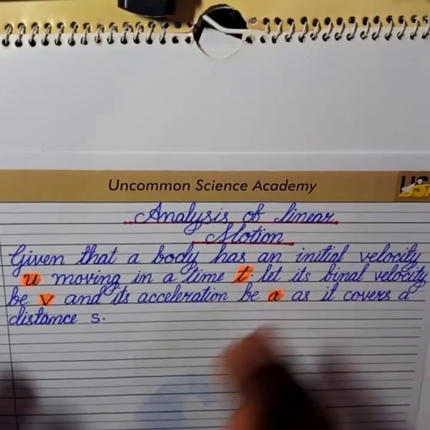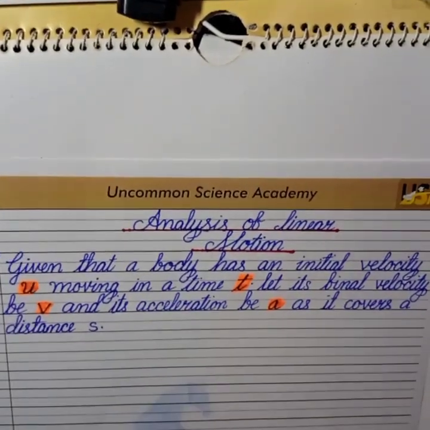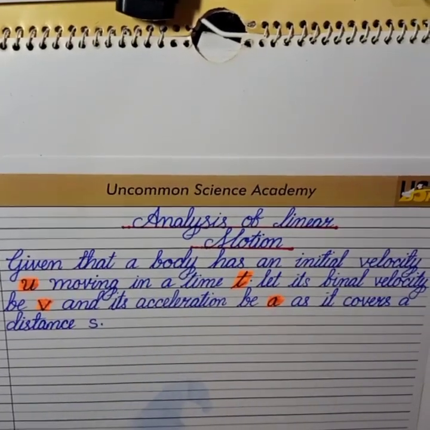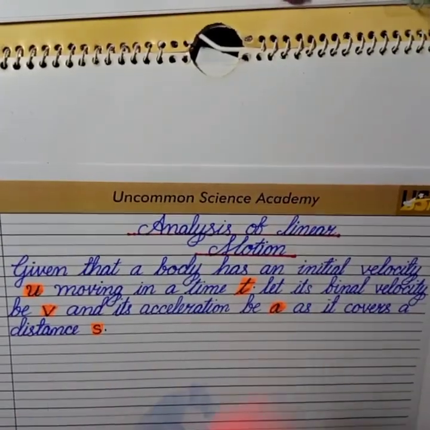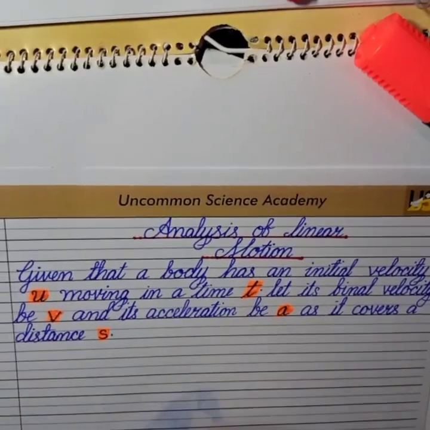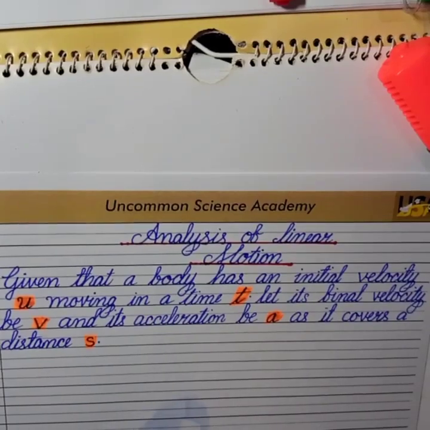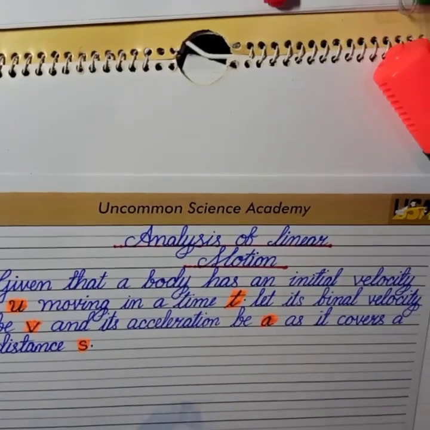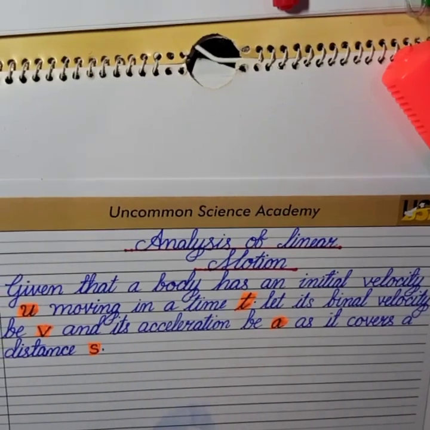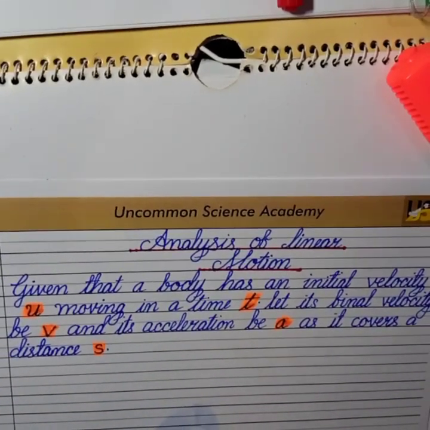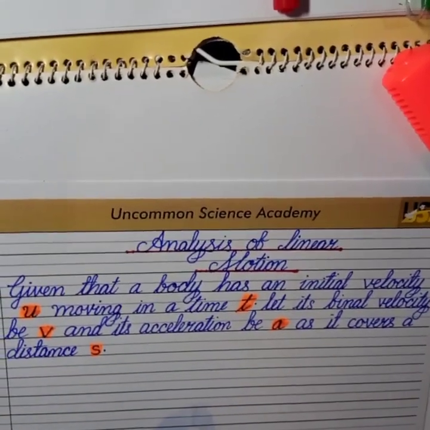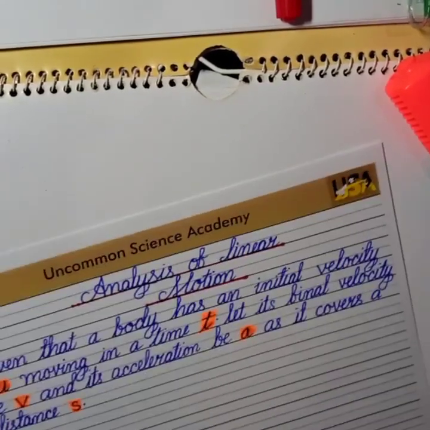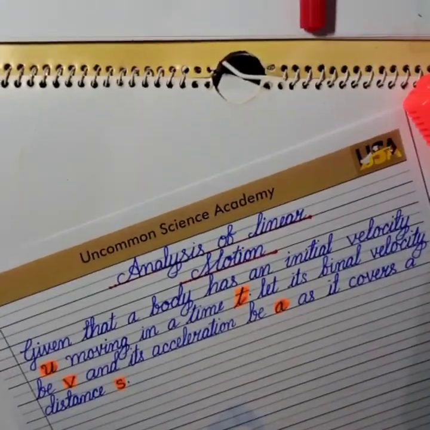Now, these parameters, initial velocity, the time taken, the final velocity, the acceleration, and the distance s, these are the properties of a body that is performing a uniform linear motion. When a body is performing a linear motion, the whole of the things you can talk about the motion is its initial velocity, its time, the final velocity, the distance covered, and its acceleration. Now, with this, we have three equations that we need to look at.